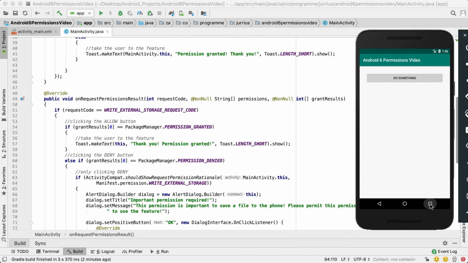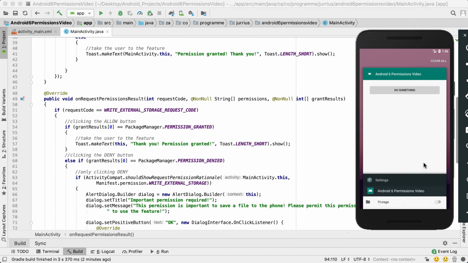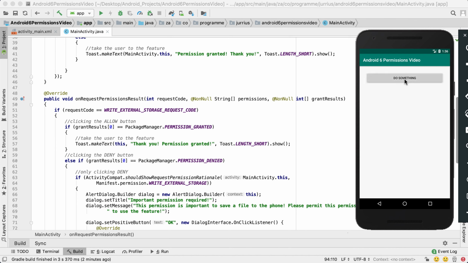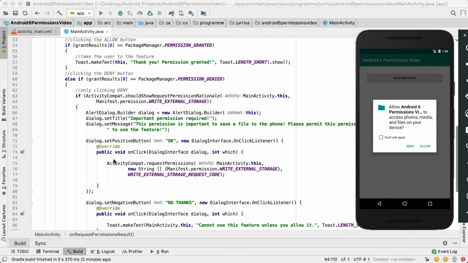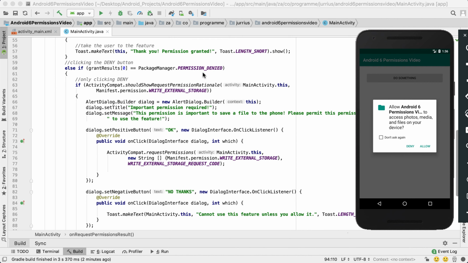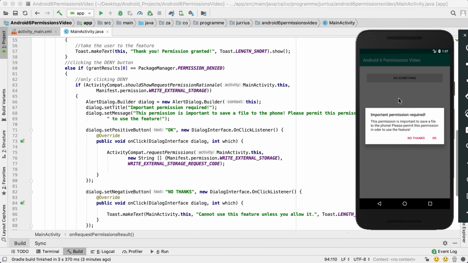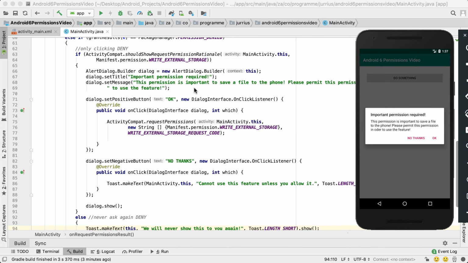But if the user denies it, I'm going to go back and switch this off again, and get back to the app. Now the user clicks on the button. Again, it will ask him this. But now if the user clicks on the deny button, there are two options there. Remember, this else if the permission is denied will be the deny button, whether this one is selected or not. So it goes into the if, and this first if statement is checking if he only clicks on deny. If I only click on deny and do not select that one, you will see this is now my alert dialog that pops up on the screen.